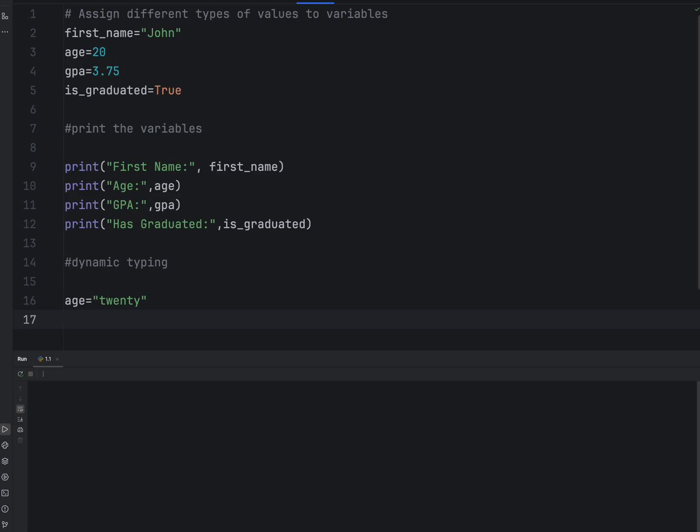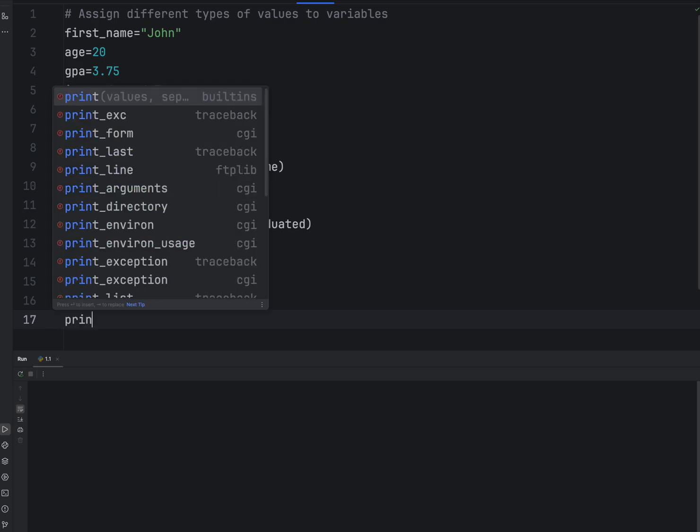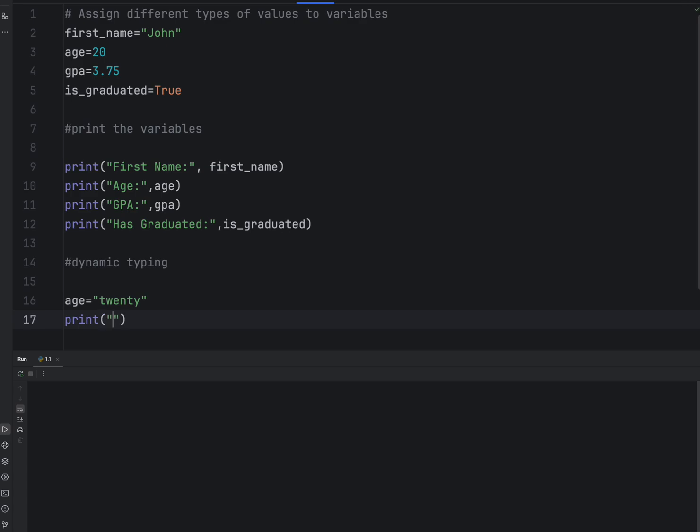Now I want the computer to print age, just to emphasize this, after dynamic typing.